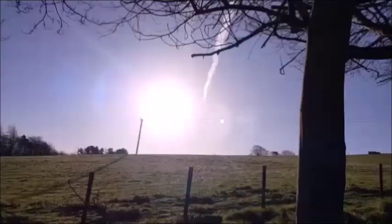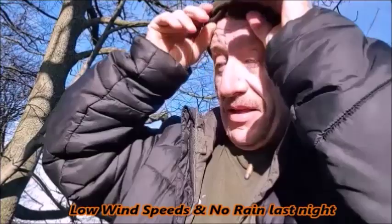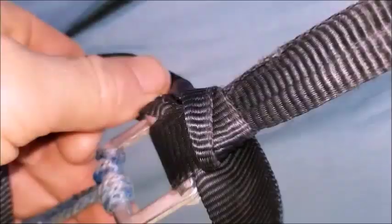Morning. Have a look at this here. This mysterious ball of light in the sky denotes it's going to be a nice day, and it is springtime. Chilly last night though. And the pad was okay, wasn't brilliant. 10:30 last night, the suspension on the hammock failed.